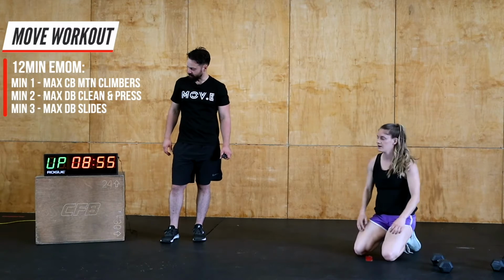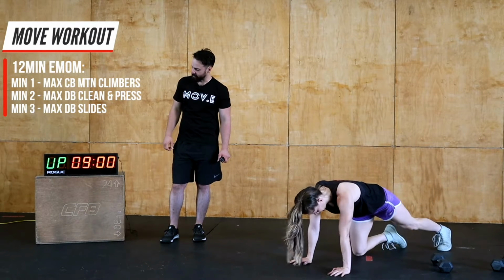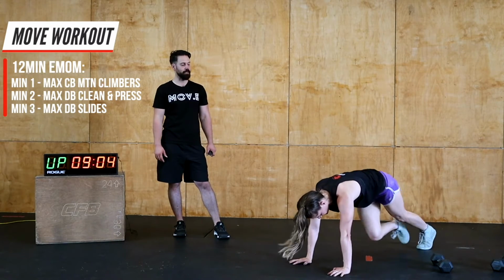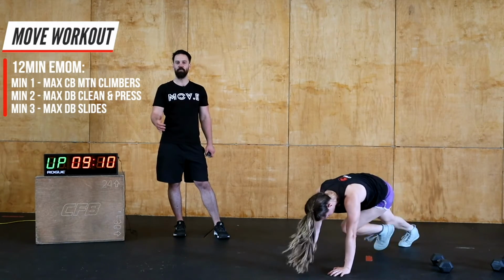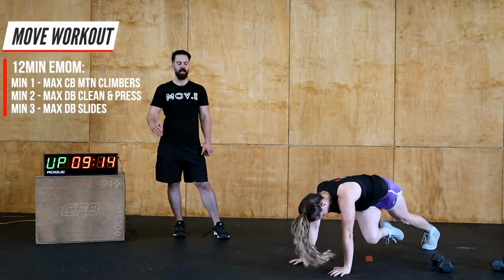All right, getting ready for the climbers again. 3, 2, 1, and go for it. So we're in our final cycle through. So last time on each of these movements, really try and hang on and push through as much as you can. Minimize that rest. So if you've been counting your reps along the way, see if you can get a couple of extra reps each round here. Know that the end is in sight.